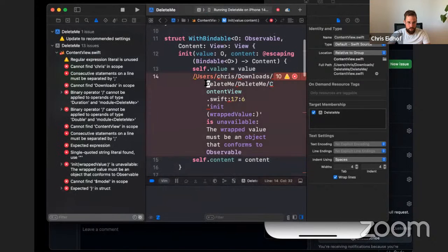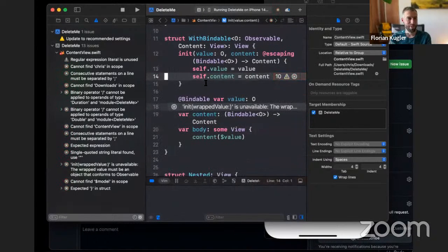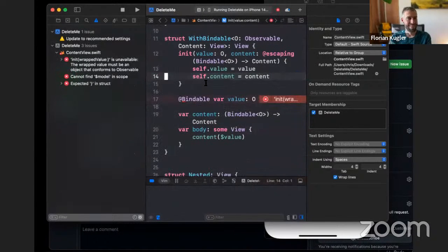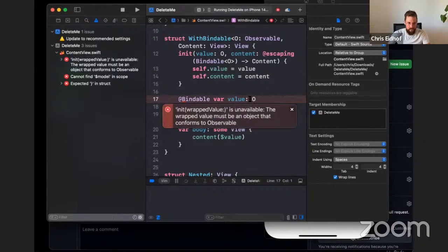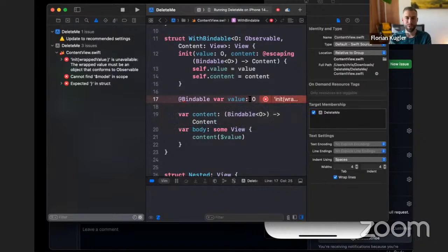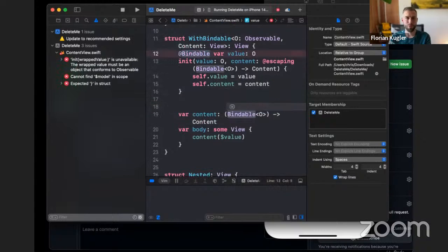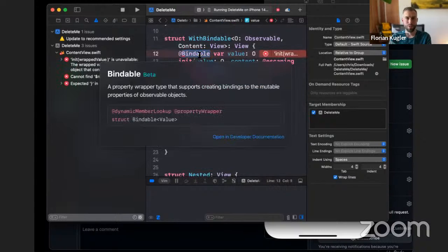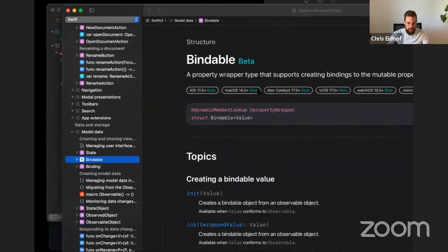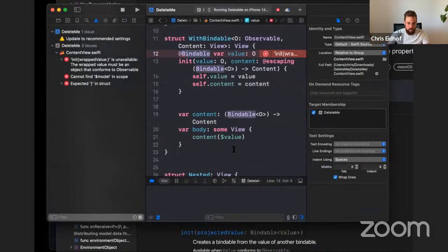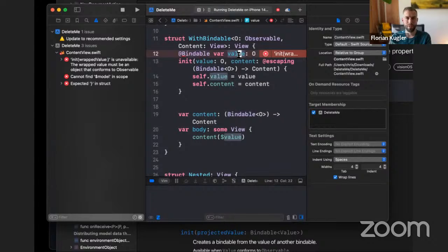Conforms to observable. Yeah, I think it will be something like this. Yeah, the error message is weird, right? Because O is observable, so I'm not sure. Maybe, yeah. I think the issue is something else, but I'm not sure what it is.